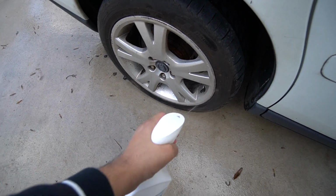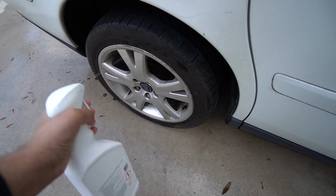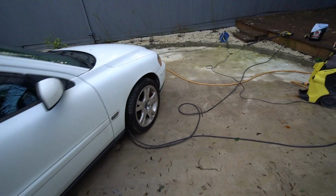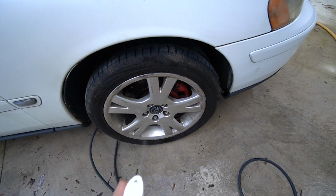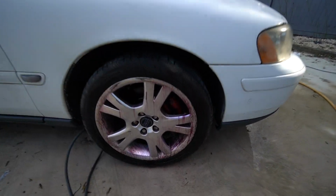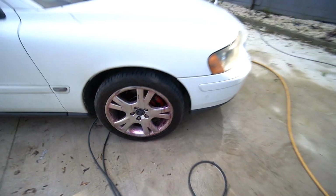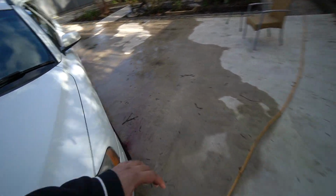Give that a bit of a go. I know the wheels are going to be off again in a bit, but still worth doing. They don't actually look too bad, but a lot of the dirt wasn't actually coming off with the jet wash. Right, so the wheel cleaner seems to be doing its thing. Basically, if you get a bunch of this coming off after you sprayed it, it's working. There's a load of dirt on there and brake dust.